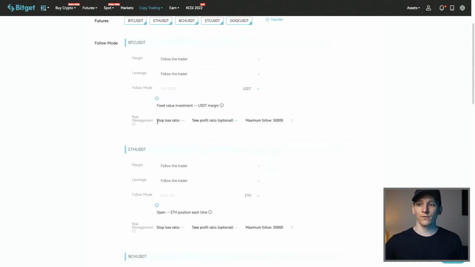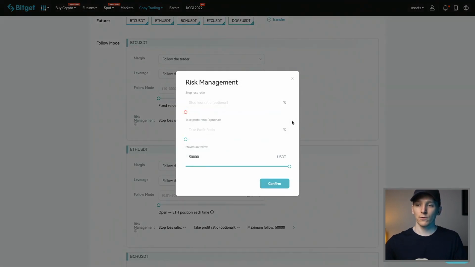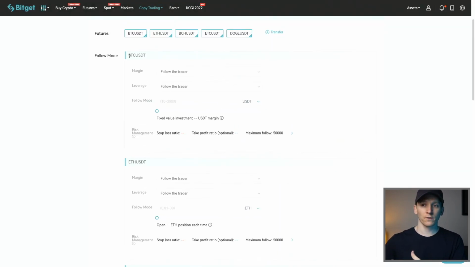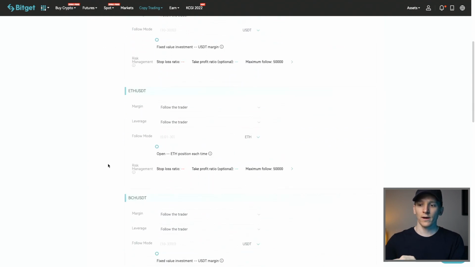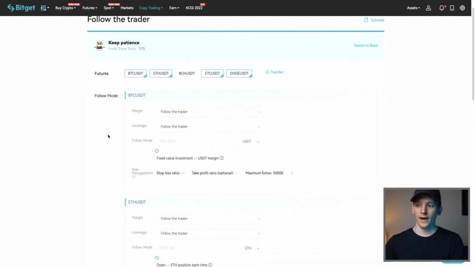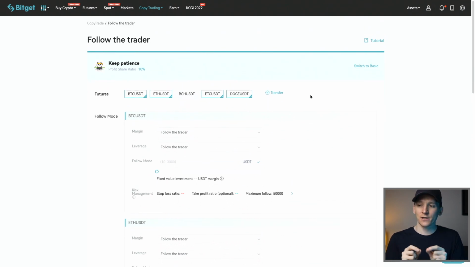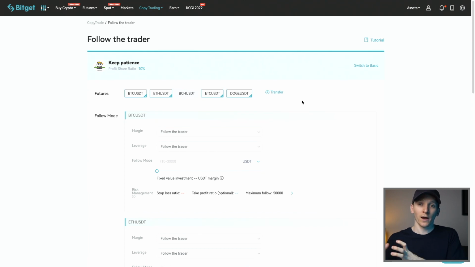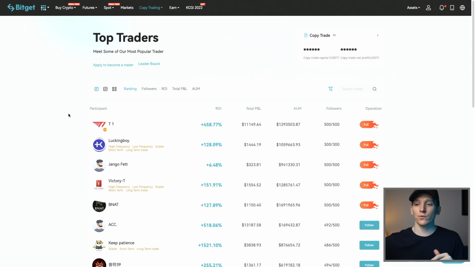Then you can see the stop loss ratio and the take profit ratio. You can also actually have that for each and every single position and different asset as well. So if you're only looking to follow Bitcoin and ETH trades, you can do that right here. And then essentially others, you can just say, I don't want to trade Bitcoin Cash. So that is how you would change each and every aspect of the trade. Like I said, the more you change and the more you put your own opinions on, then your P&L is going to be a little bit different to what they're doing, because you might be having different leverage and different assets to fund.